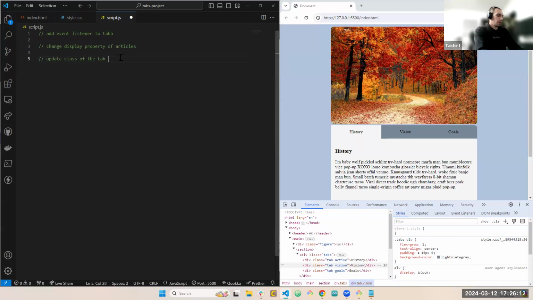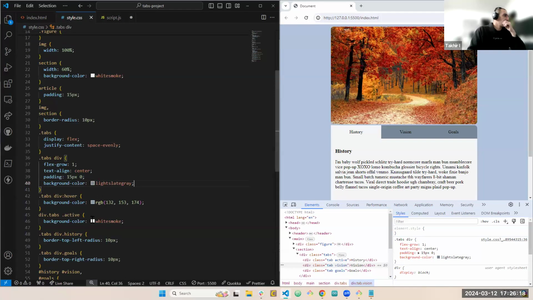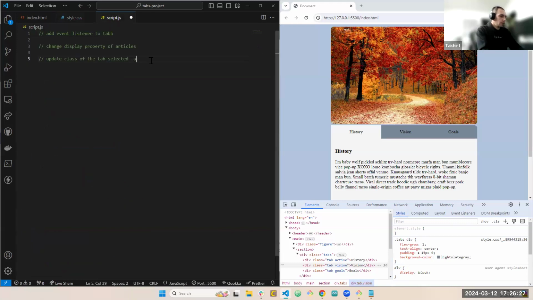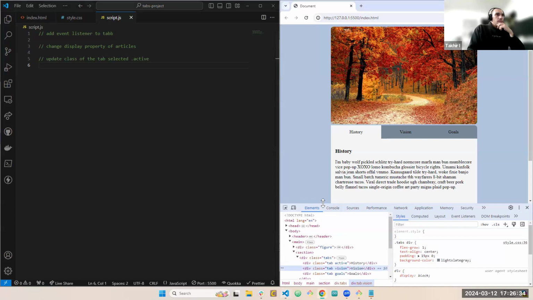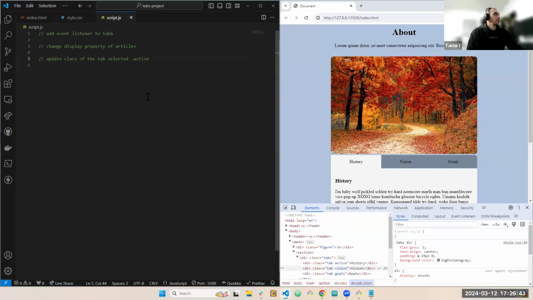The selected one should be active, right? That active. Okay. Wow. That's actually a very good idea. Let's try to do that.